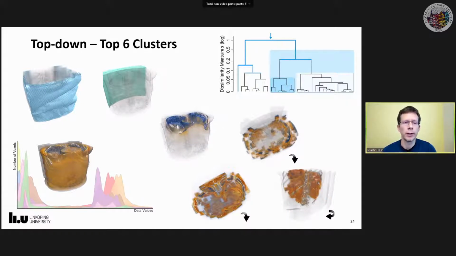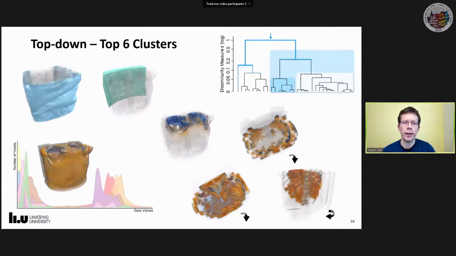Here, for the liver data set, these correspond to the blanket, the examination table, as well as the lung, depicted here in the middle, and then different types of tissue. What you will notice here is, again, the drawback of having just a binary mask. So the results look rather blocky. And also worthwhile pointing out here is, since we split up the frequency distributions into multiple features, that means that some of these blocks can actually be part of multiple clusters.